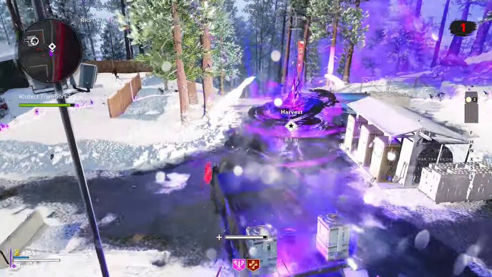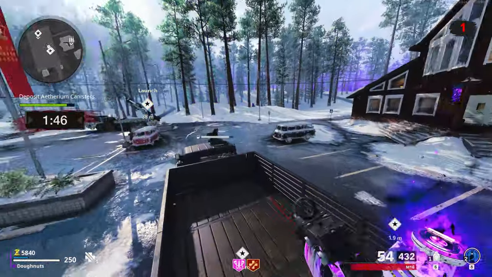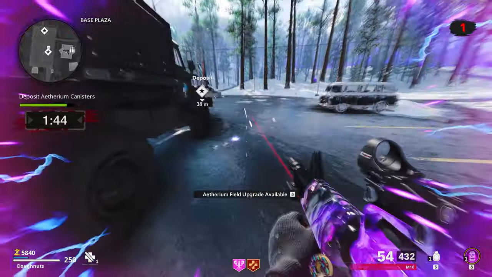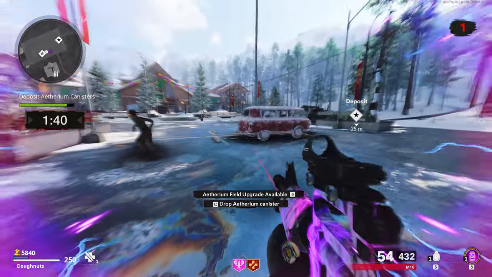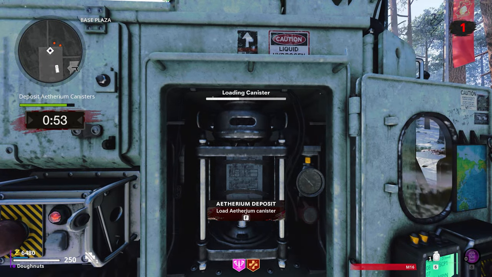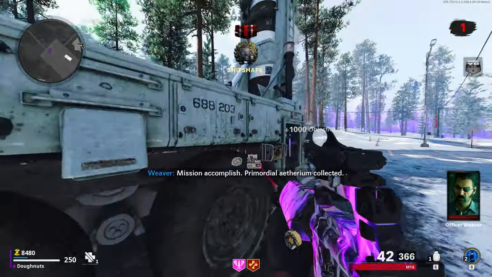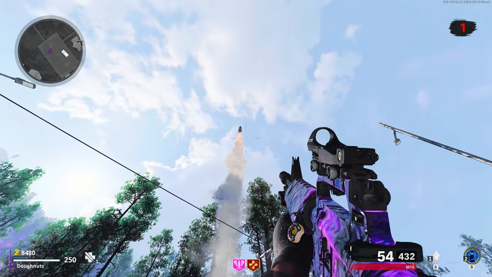All right, round two, here we go. And we just got to drive to this launch site. Once we're here, I think all we got to do is get these guys, and we actually have a really cool specialist ability now. We can pop these guys, that's right, and load in one canister and the second canister, and that should be objective complete. Very nice. Outbreak has some pretty cool moments.